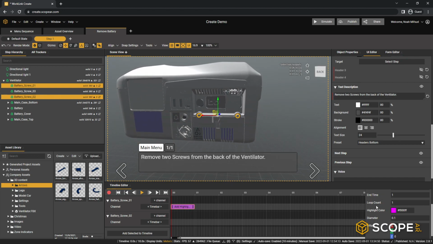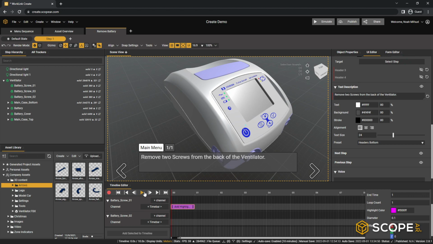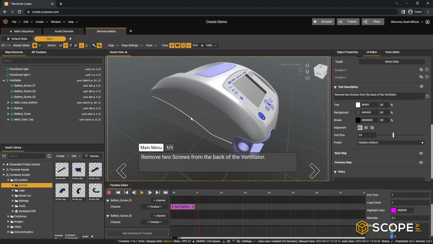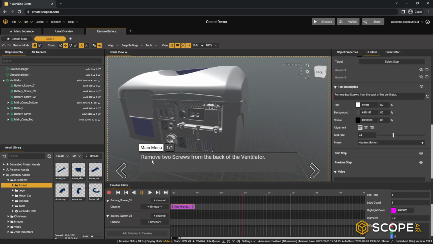Okay, so if I now click play, and I'm going to deselect these just to make it easier to see, you can see there's a highlight sphere that happens to that screw in that kind of bright pink color. Now, looking at this, it's fairly large, but honestly, if I was looking at the front of this thing, maybe I would see that, maybe I wouldn't. So I'm going to go ahead and make this slightly larger. I'm going to change the diameter to 0.2. And if I now go back, you can see that highlight sphere. Okay, I think that's pretty large. That's good enough for what I want. So I now have a highlight sphere for this screw.